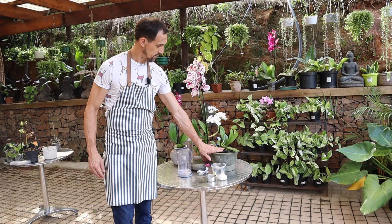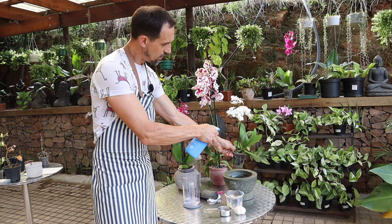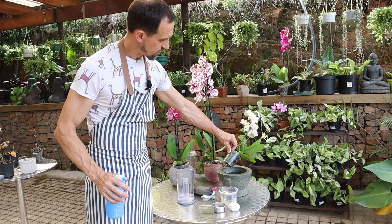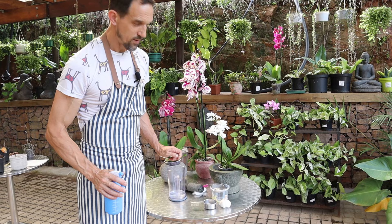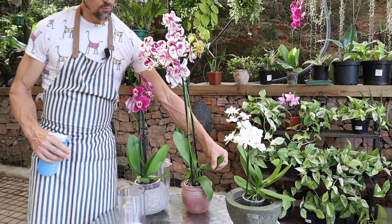Now that you've decanted some of your garlic water into a spray bottle, it's an easy-to-use insect repellent for your plant. You're just going to be spraying it over and through your plants occasionally to keep insects away. We try not to have too much moisture around the crown, but it helps to get rid of those pesky mealy bugs that climb in between the leaves. When you notice insect attack on your plant, use your handy garlic water spray.